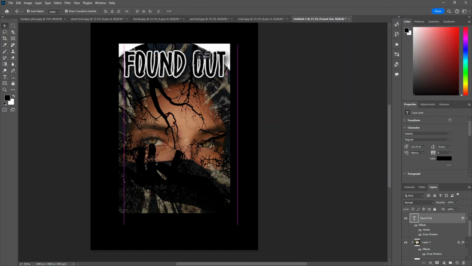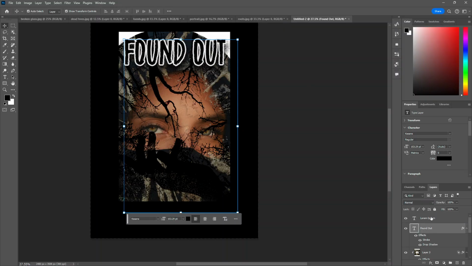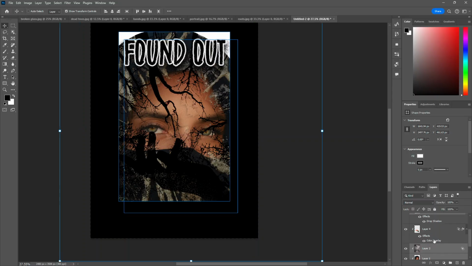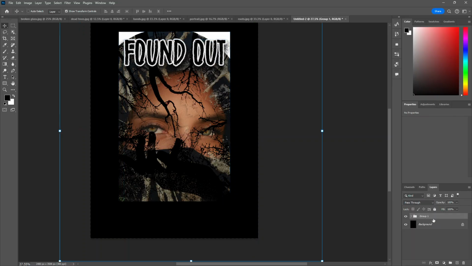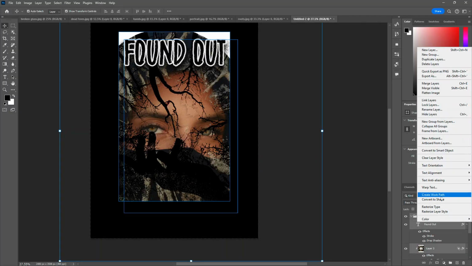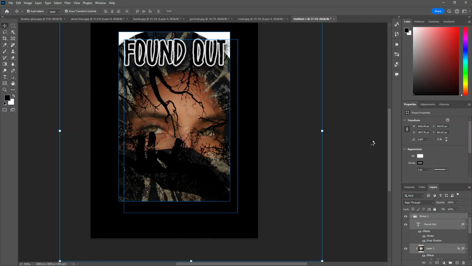And just keep it a bit over here. And what I'm going to do is select all of them. I'm going to remove the parts which I do not want. Select all of them. Press Control. You can group them up first. You can increase the size of them. And what I'm going to do is select all of the ones which I have over here and turn it into a clipping, or let's say smart object.